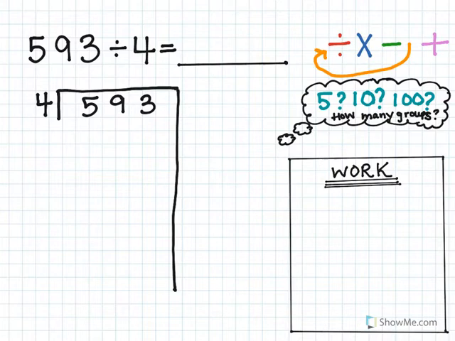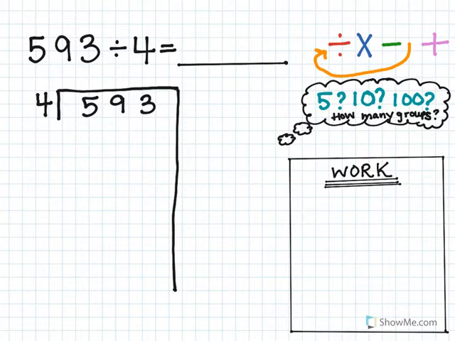Now we can get started and we have the same 3 division steps that we've been using. So divide, multiply, and subtract, and then we have to keep repeating that step until we get our remainder or until we get to 0, and then our final division step is to add it all together. So let's get started with the first step, which is divide.